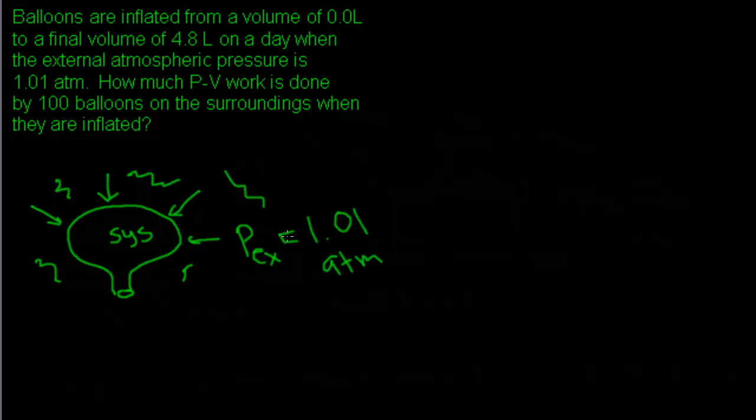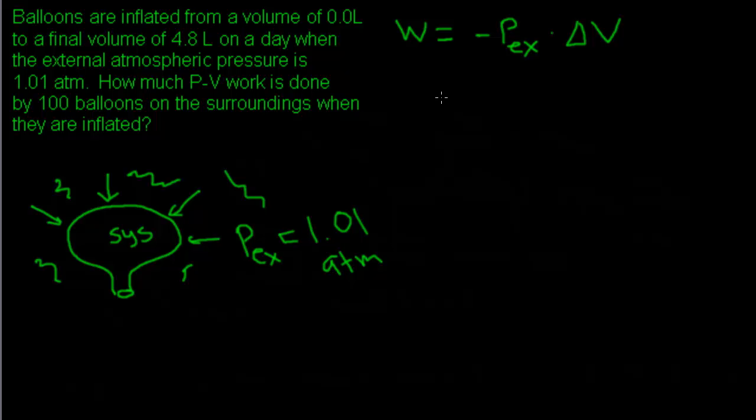Since we've got a constant external pressure, we can use the formula that we derived last time in class. Or didn't derive, we presented it. So work is equal to minus P external times delta V. Remember this minus sign out front, that's pretty important. That's to get this formula to agree with our sign convention. That is, anytime energy leaves the system as work, it's going to get a negative sign, and anytime energy comes into the system as work, it's going to get a positive sign.